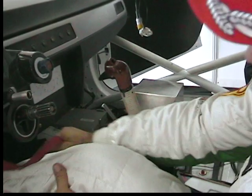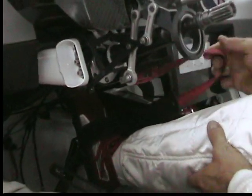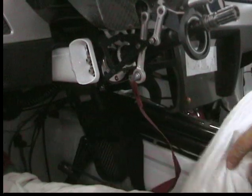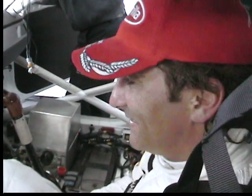Okay. And I undo this belt by pulling this cord, and I take my foot off, and free I am to jump off the car. Okay, Alex.